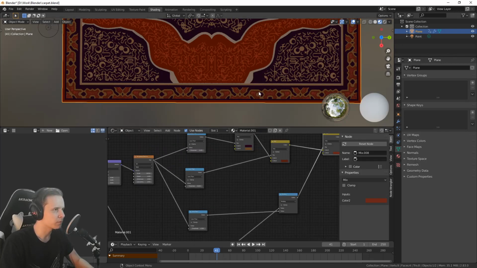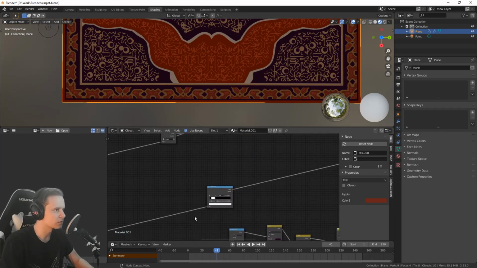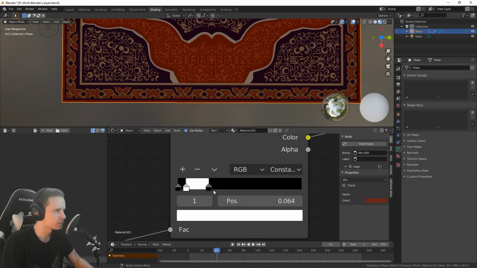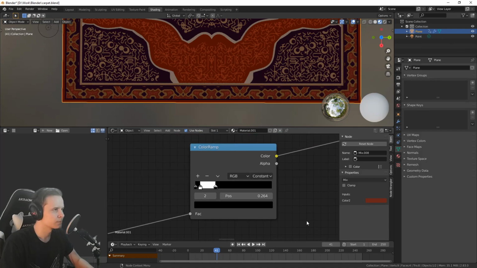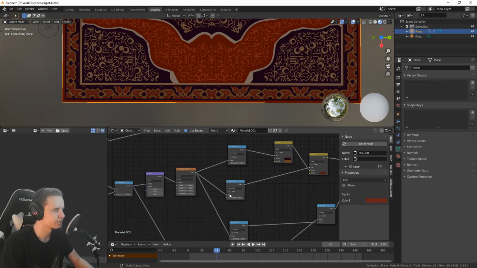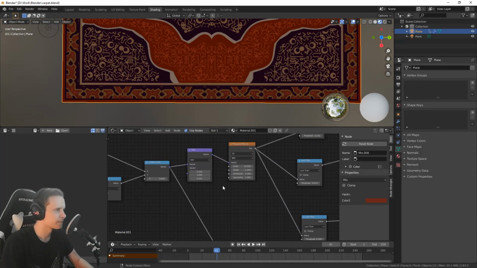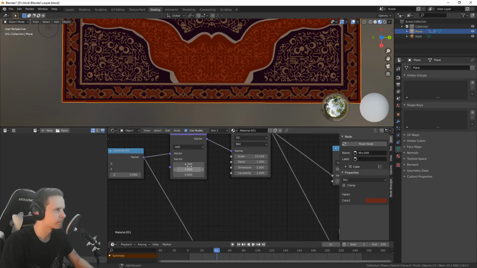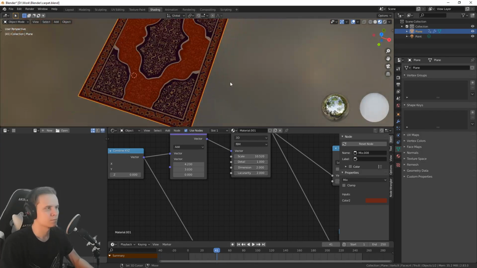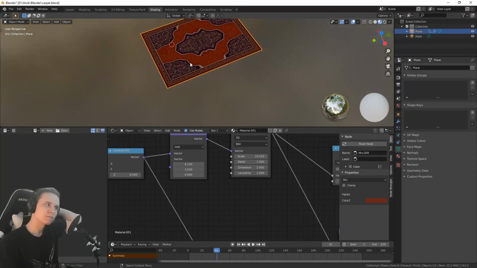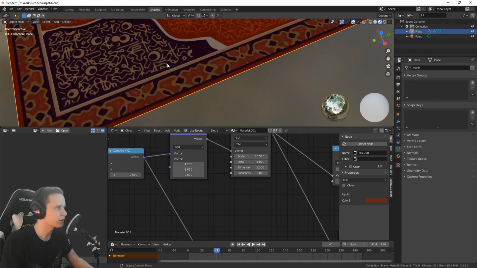Should maybe probably move this edge a little up. Yeah, I like this.